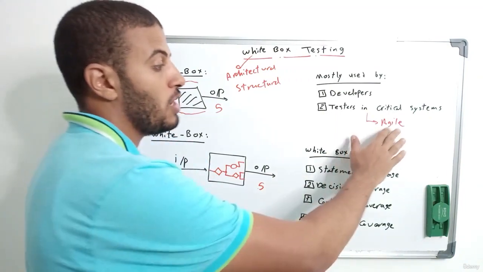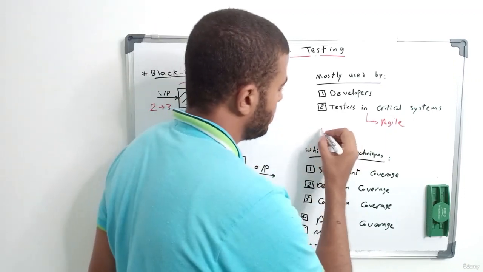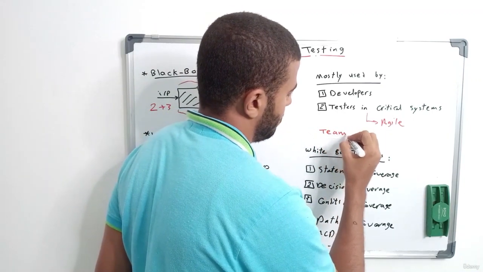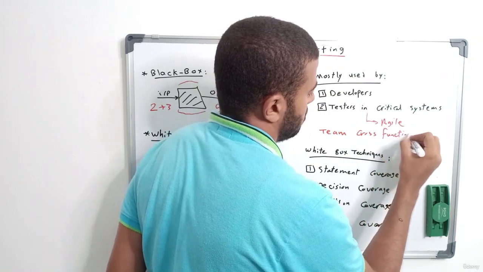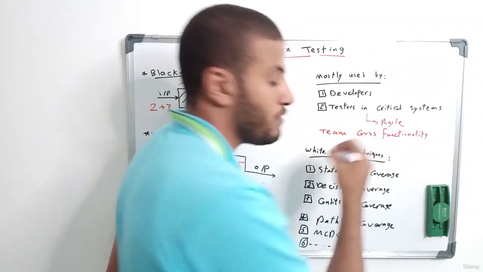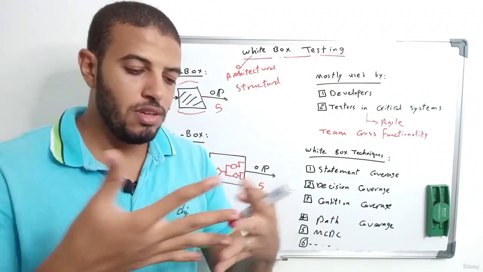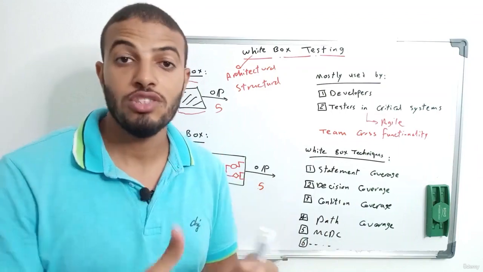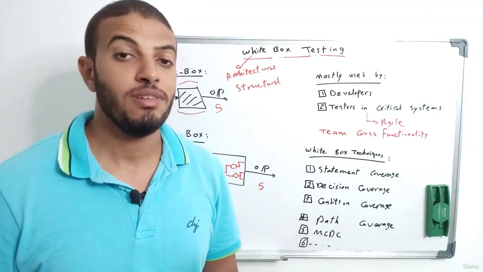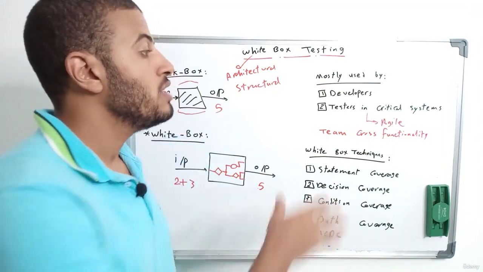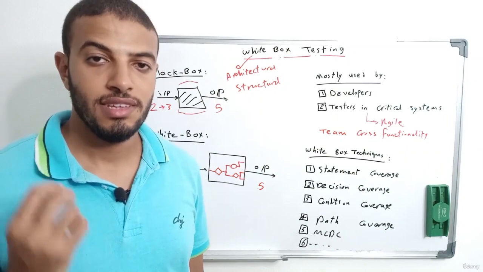Okay, and also in agile testing, we have something which is called team cross-functionality, or cross-functional team. What is it? It means that the team merges their functions. Okay, the tester sometimes develops things and the developer sometimes tests things. That's why the tester might perform unit testing, and in this case he is going to test the code.